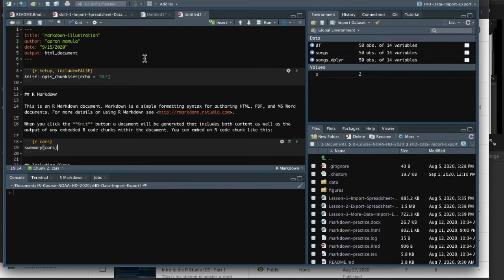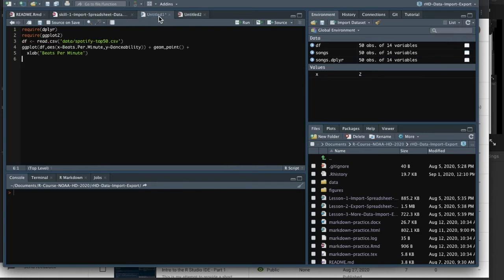Okay, and one thing I should mention while I'm talking about that is that within a script, the way that I might annotate some code is using a hashtag. So I'd say, this is a script that reads data and makes a plot.